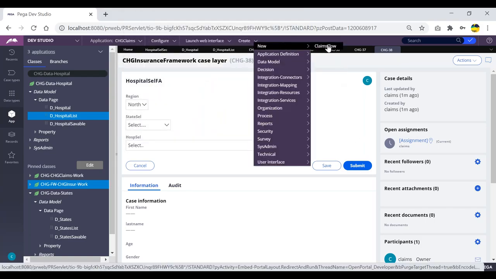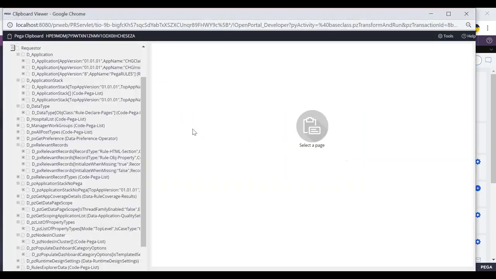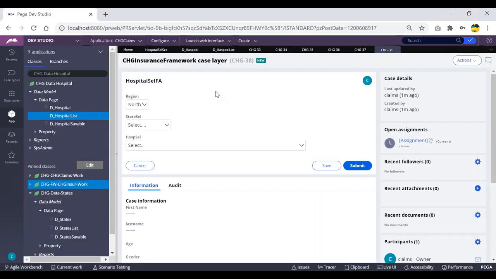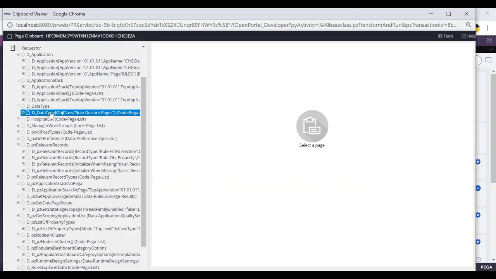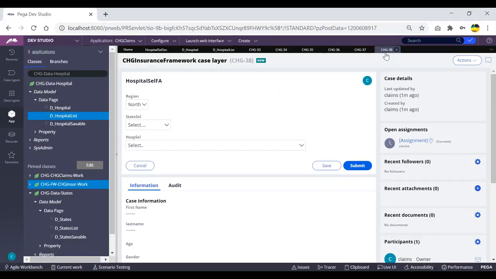Create n number of work object IDs. If we create some millions of work object IDs also, per day it will be hitting the database only one time. Understood? By default, whatever data page is created on the clipboard, it will be stored for only 24 hours. If you try to create the work object ID tomorrow by this time, you will be finding the data page on the clipboard. After exactly 24 hours, like 23 hours 59, we should be seeing this data page automatically erased from the clipboard.